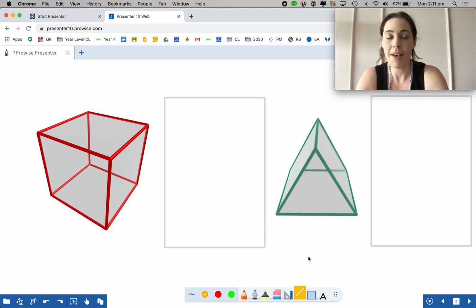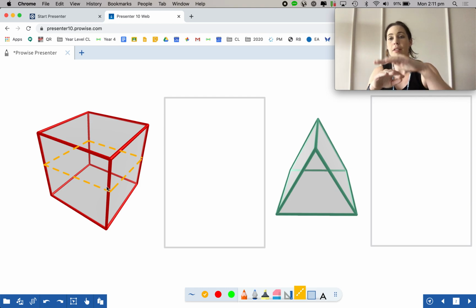So now we're going to have a look at a couple more 3D shapes. And I want you now in your maths book to see if you can sketch what you think it might look like when we cut these shapes open. So the first one is a cube. And let's say that we cut the cube just here. So we cut it directly in half like this. What shape would we end up with when we broke it, the top from the bottom? What shape would we end up with here on either side?